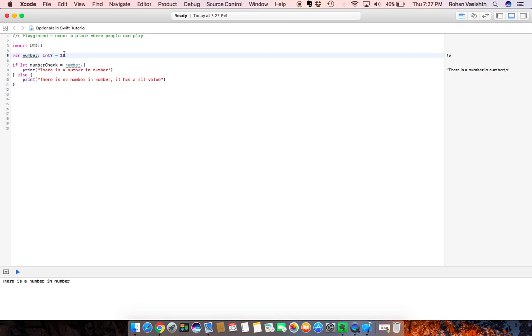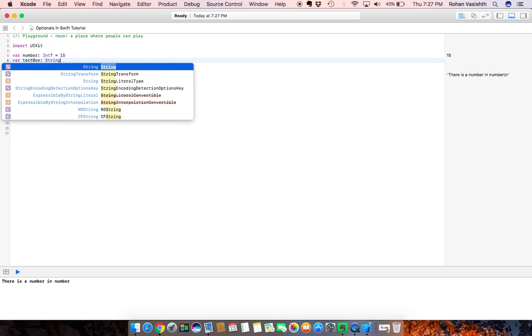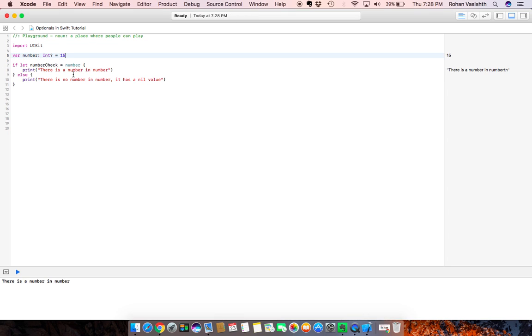So you might say var textBox of type String with a question mark, equals whatever you want it to. And the user may not have entered anything in the text box, so that's why you want the optional there. So that when you unwrap it down here, and we'll explain what that is, you get a value out of it, and you know for sure that it won't crash. And we'll explain what this crashing stuff is and what unwrapping optionals is.